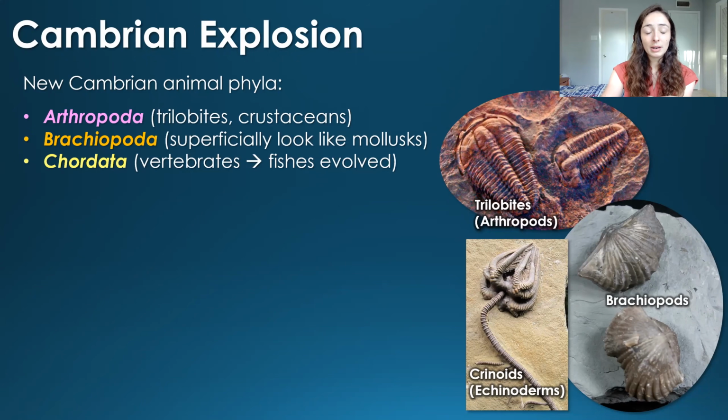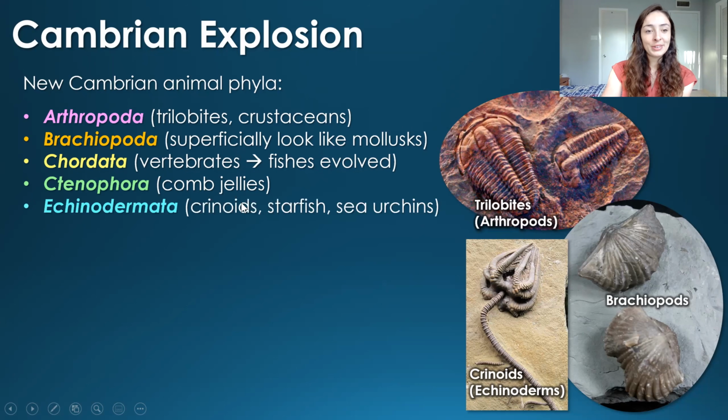just portions or fragments rather than full fossils, or at least to what I know based on the references I saw. We might have found a more full fish fossil since the things that I looked at have been published, so I don't know, let me know in the comments. Ctenophora or stenophora, I'm not sure, but comb jellies evolved in the Cambrian. Echinoderms evolved in the Cambrian, like crinoids, sea urchins and starfish. We can see a crinoid fossil to the bottom right as well.